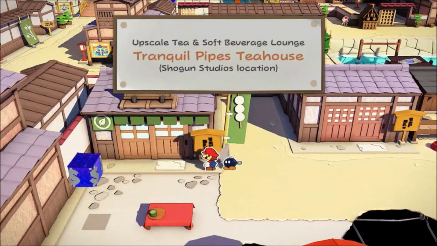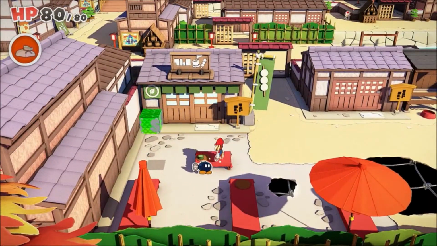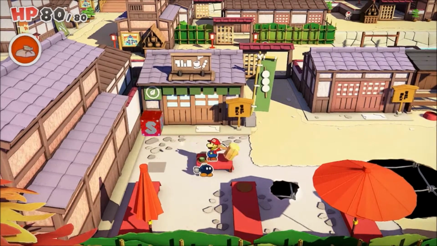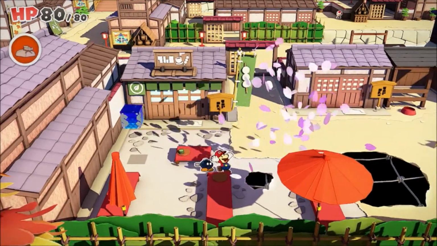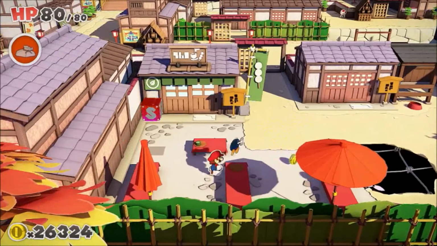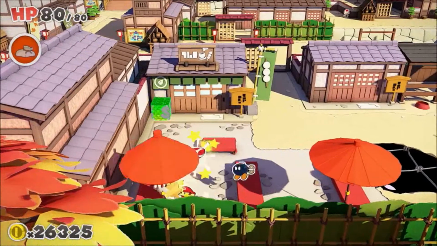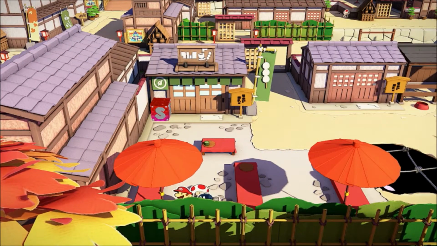Dumplings? Upscale tea and soft beverage lounge. Tranquil Pipes Treehouse Shogun Studio location. Are you a toad? No, but there's probably a toad hidden in the umbrella there. Oh, yeah, well, there is. There's a toad. Point at that chain chomp.